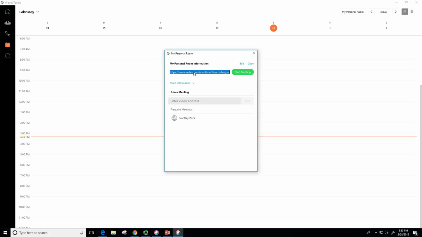And you don't have to do anything to set that up. When you download WebEx Teams and create your account, then all of this is created for you. Okay, so once you download the software, open it up, click on the Meetings tab, click on My Personal Room, and you'll automatically have this website set up for you.